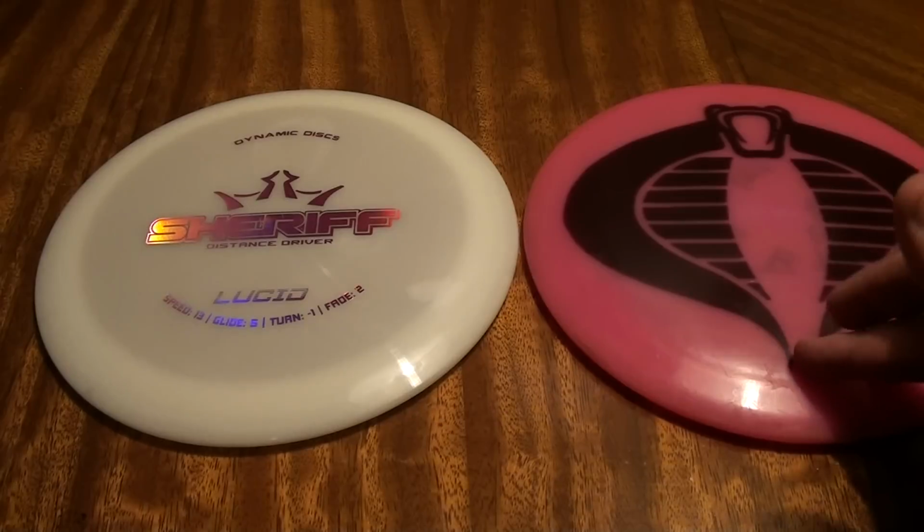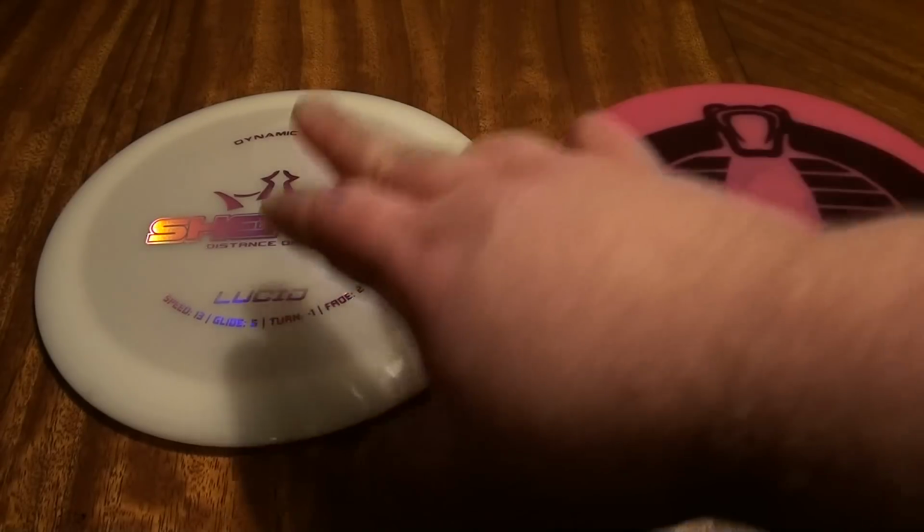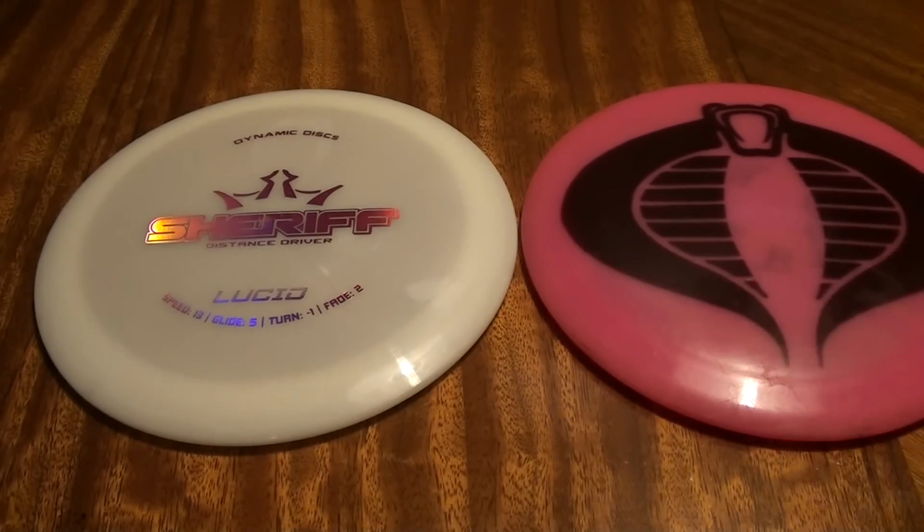If you already throw the Trespass, it's definitely something you want to see. How does it fly? Get a Sheriff, try to get one around the same weights that you throw your Lucid Trespass or your Fusion Trespass. The Sheriff is available in Fusion plastic now too, so if that's what you're into, you can go that route. For me, with the nice Lucid, this one's 174, same as this Sheriff. This one's a little bit more broken in, but with that Lucid plastic, it holds flight characteristics for so long that it's still plenty stable and a great flyer.